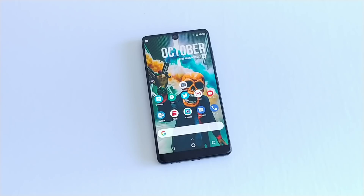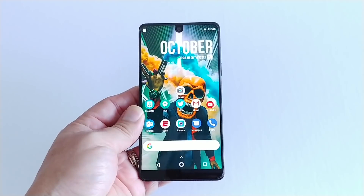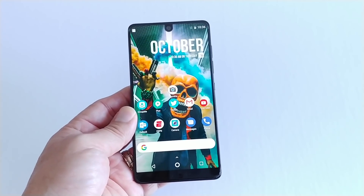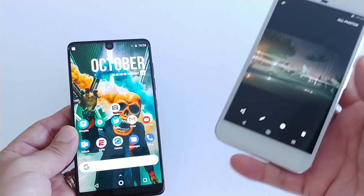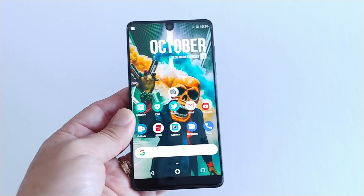What's going on everybody, Android Stud here. I want to do a video on the Essential Phone's camera app — someone requested a video to show the shutter speed and the camera UI, which I don't really like. The Google Camera also works on this phone, so you can take good shots like lens blur. They did send out an update that improved the shutter speed and picture quality. Low light still isn't there — I'm not going to BS you — it's not as good as the Galaxy Note or the Pixel XL, but it does a good job.